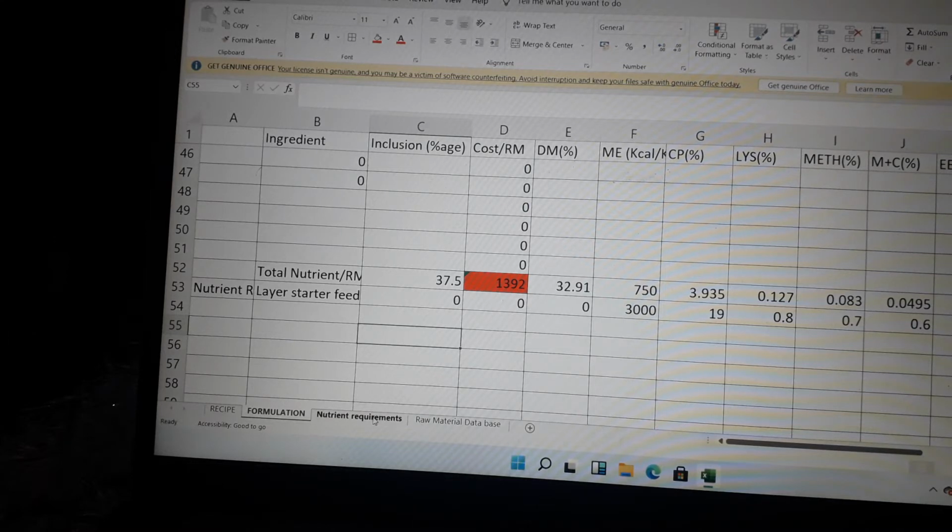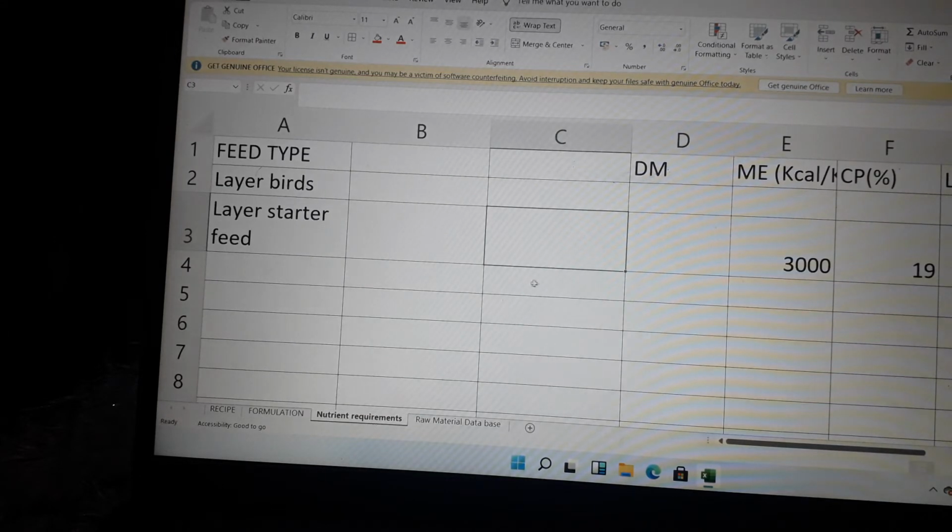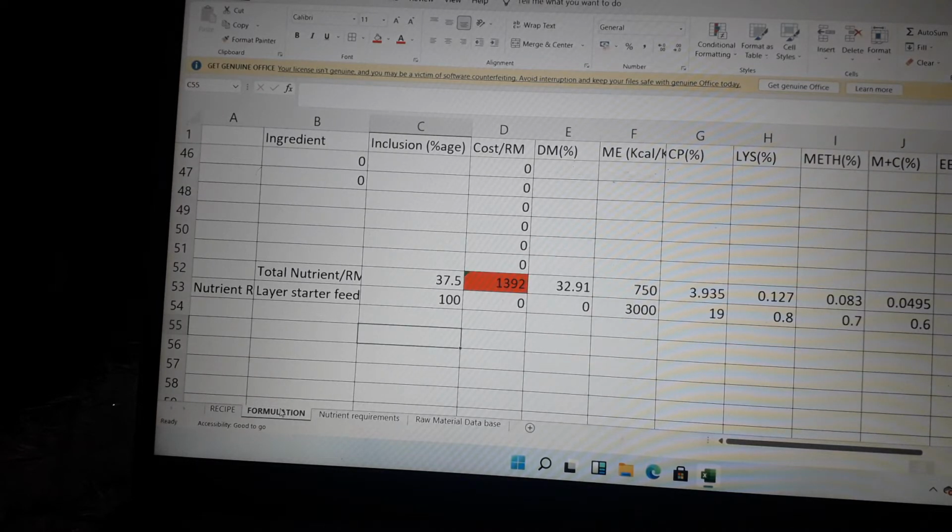If I wanted to put anything there, there would be something, but there is 0 because I don't want to formulate for it. If I want to show percentage, I would put here 100% to show that's what I expect as total for formulation. So my formulation, so far I've used 35 out of 100.